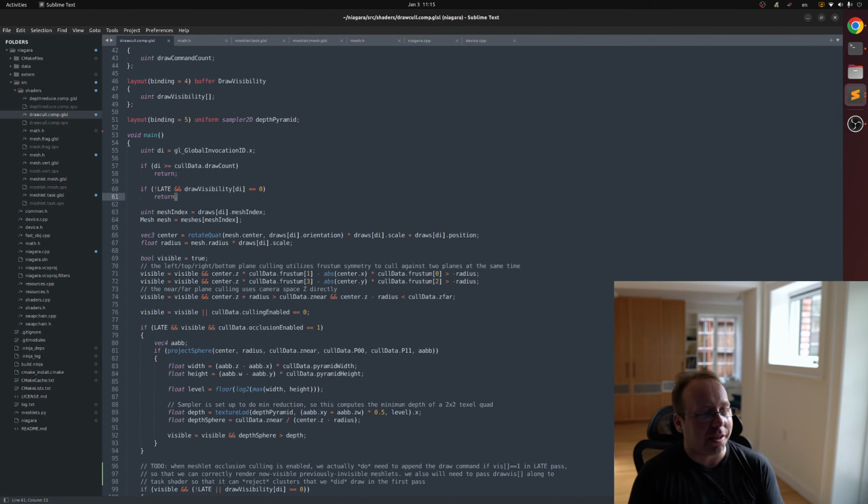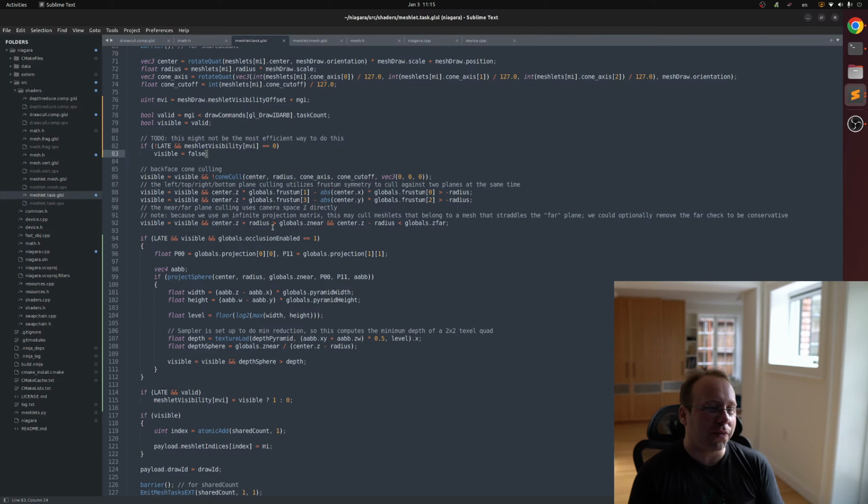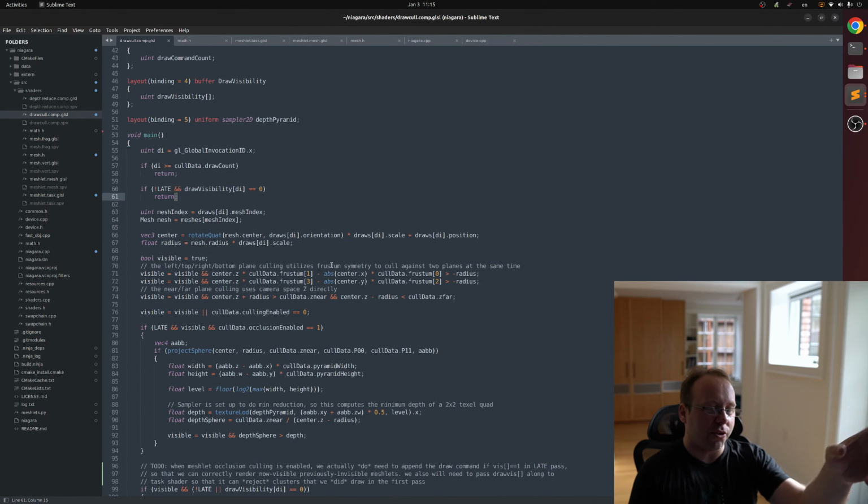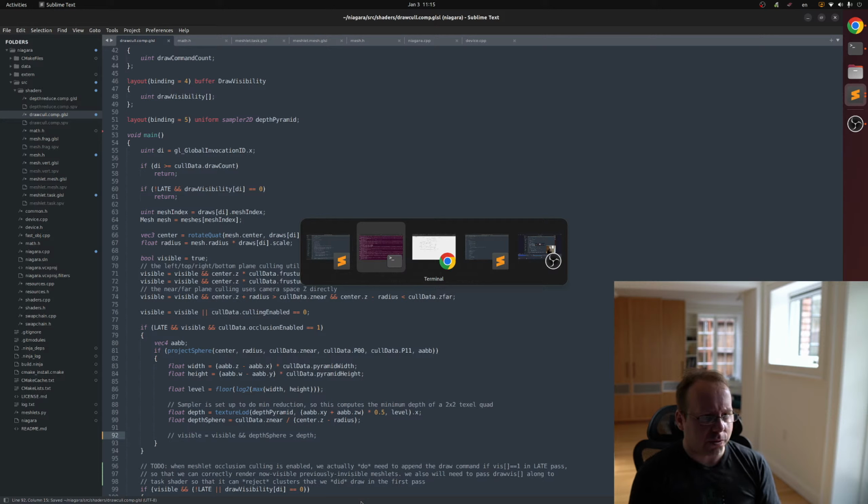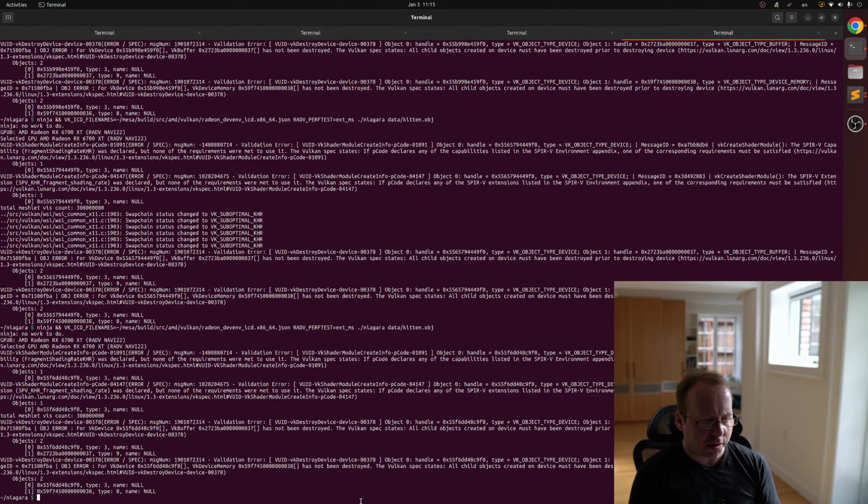Let me try this. Because of this bug that I talked about with the 2x2 grid, I'm now hesitant. I don't know what to expect, because really I should fix this bug before fiddling with the code. But let me try to essentially disable occlusion. It's going to break something, maybe not.